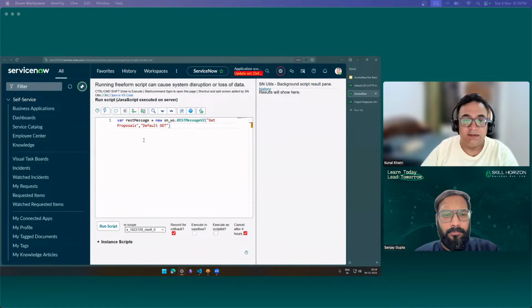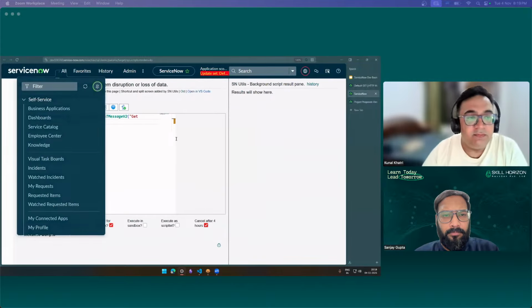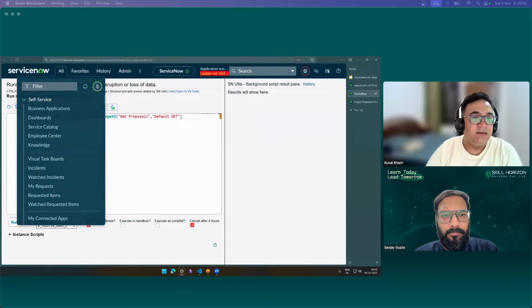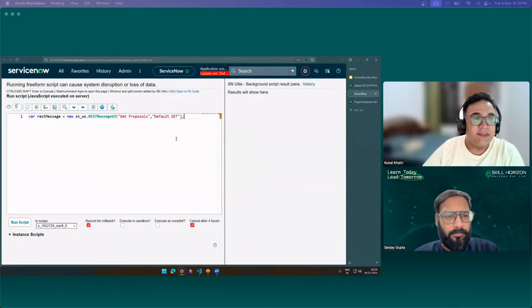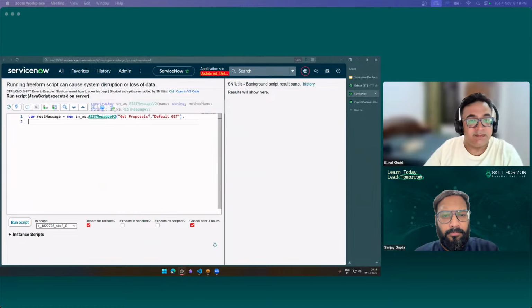Close this so we have better visibility. What we are using is the ServiceNow class RESTMessageV2, and we are initiating a new instance of it which will call this REST message and method. These values we copied from here. This is the name of the REST message, and the name of the method is default get.